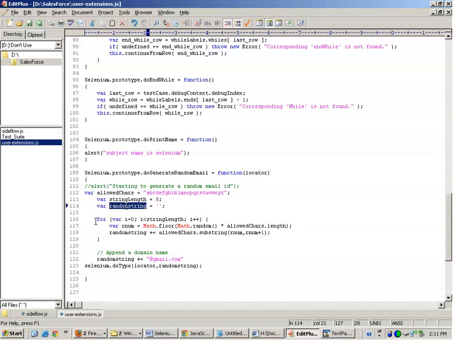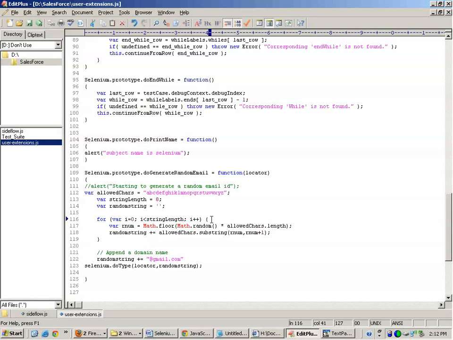That means this holds the length of the email ID which I want. Then I have declared a random string. Currently I am keeping it blank, and now using this for loop and the features of math.random function, I have generated a random email address, right?